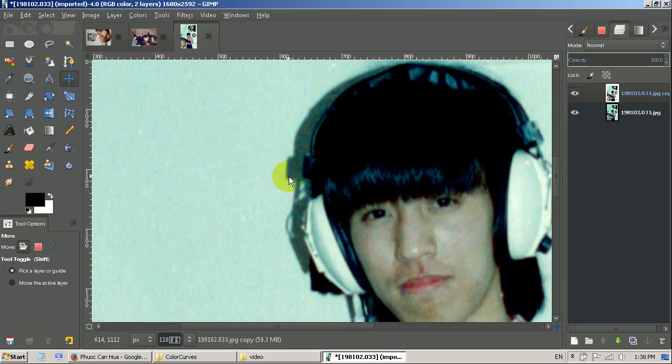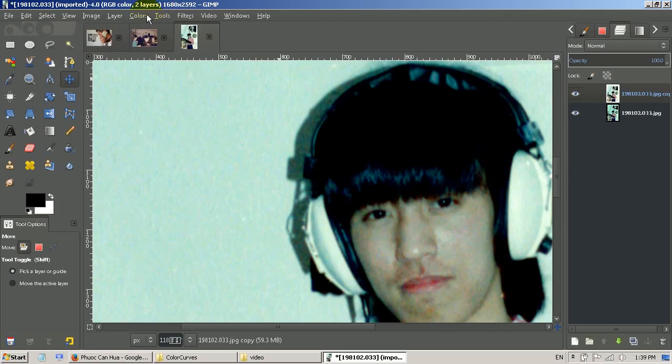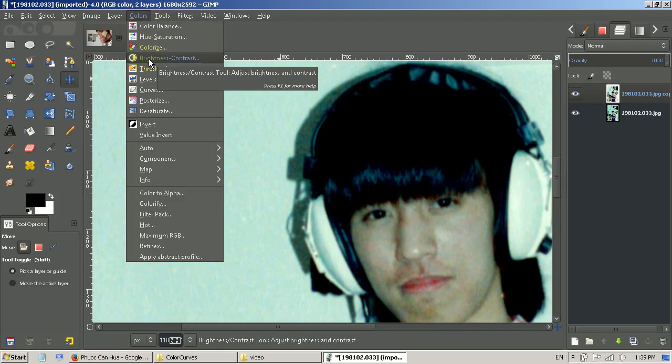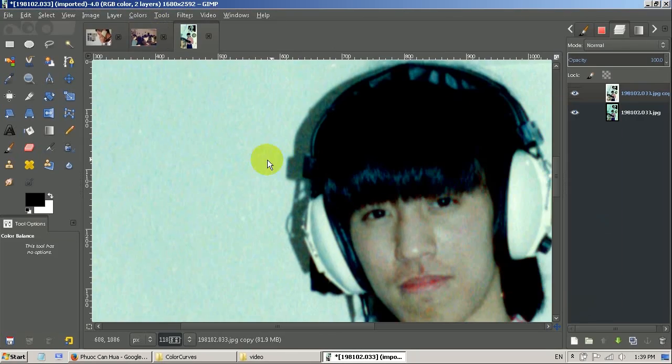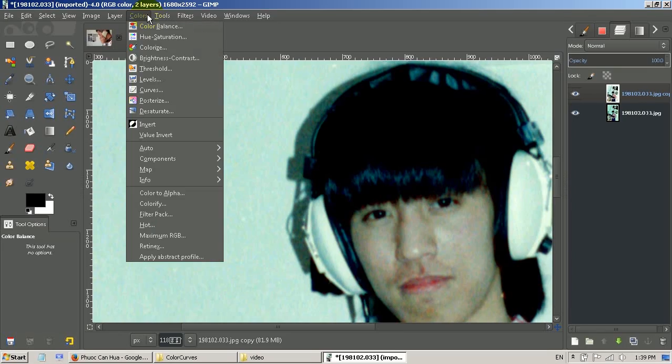This looks better. So in general, you can adjust the brightness and color of a photo with the options here: brightness, contrast, and color balance. But the problem is it could look really nice on your monitor, and the printout looks totally different. So it's safer to use the color curve to adjust the color, and you can make sure your prints look good. And I hope this video can help you to understand the color curve and how useful it is.